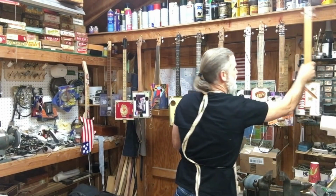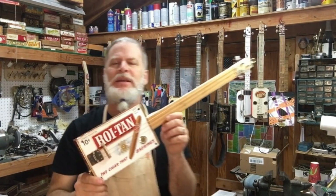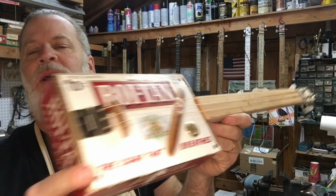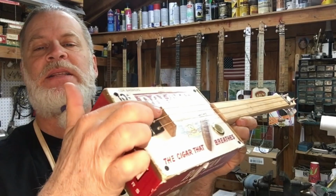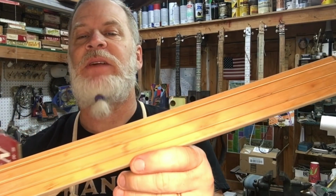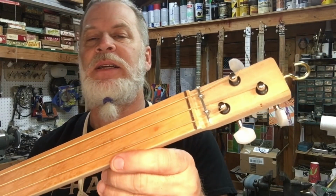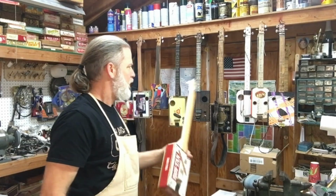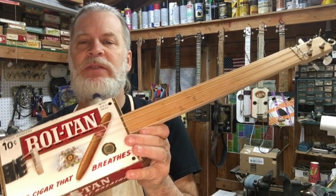And last but not least, and then we're gonna get into the video build, is this antique Roytan with a piezo underneath the saddle, wired directly to the jack. This one here is a fretless slider. And kind of like this fretless slider, for some reason this guitar is so much fun to play.